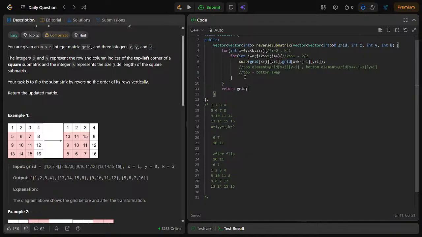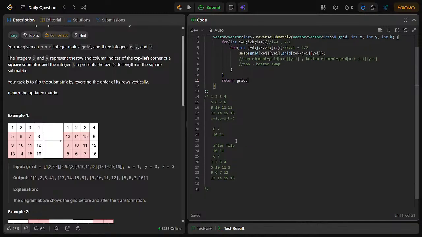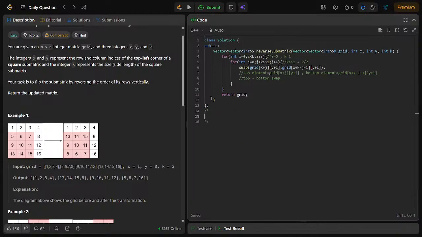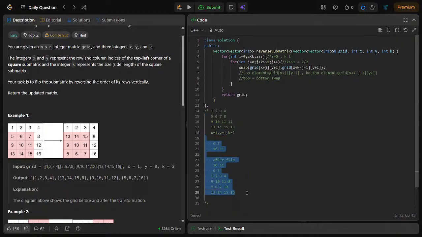Now you will see one example with the iteration. I'm taking the same example, with the k value the same. First we need to identify the submatrix.